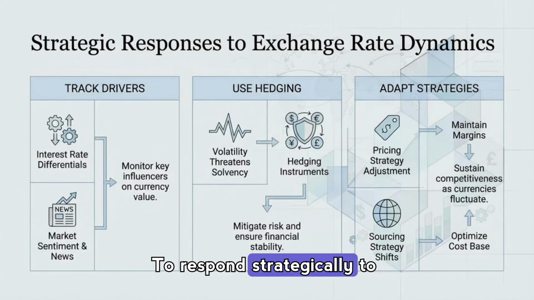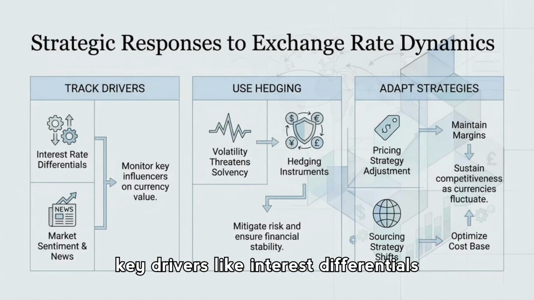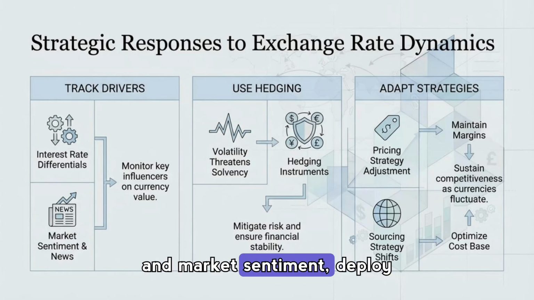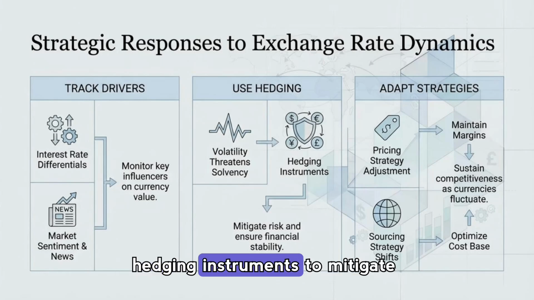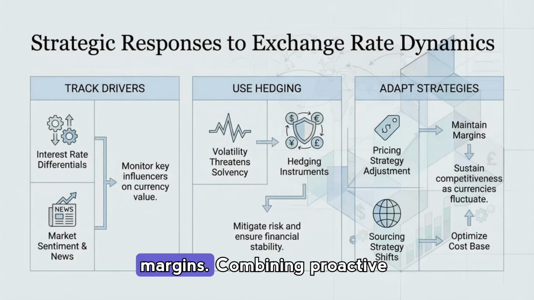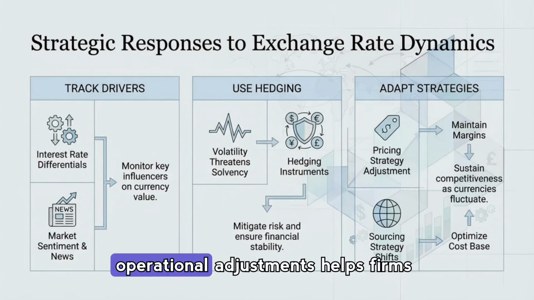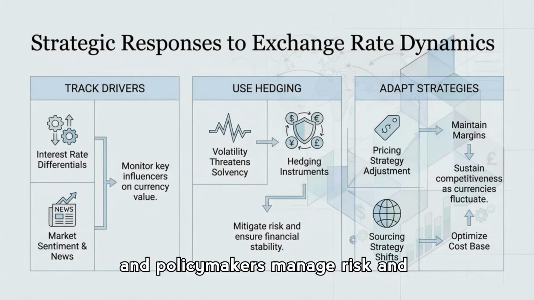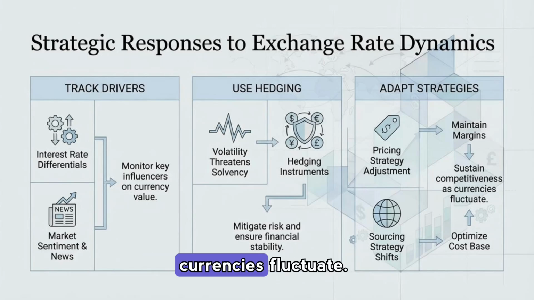To respond strategically to exchange rate dynamics, monitor key drivers like interest differentials and market sentiment, deploy hedging instruments to mitigate volatility, and adapt pricing, sourcing, and cost structures to maintain margins. Combining proactive tracking, financial hedging, and operational adjustments helps firms and policymakers manage risk and preserve competitiveness as currencies fluctuate.